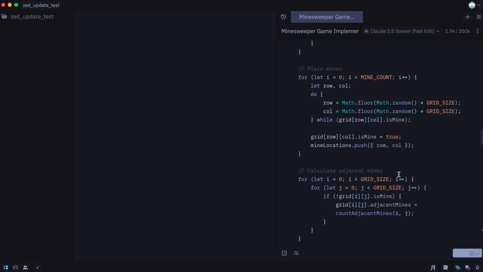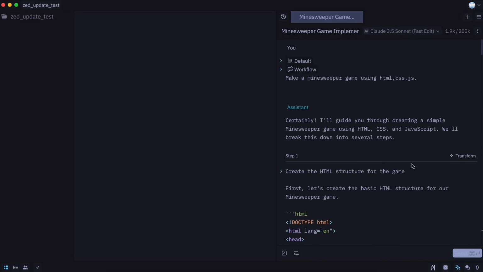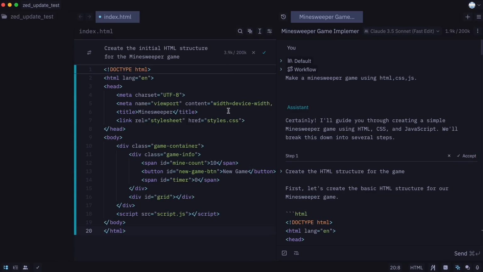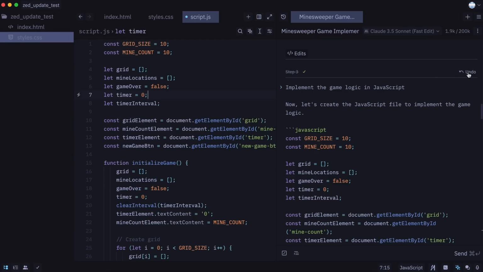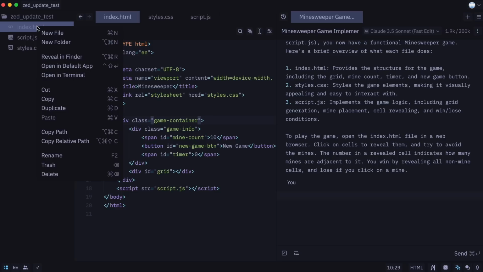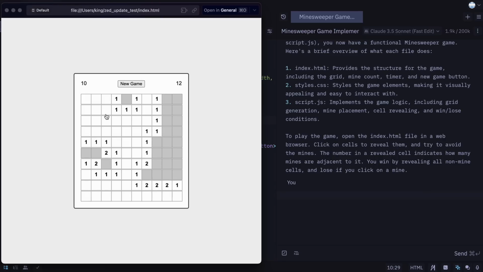And it's done. Let's click the transform option on each step here. Now, once the code is generated, we can click the accept button. Let's rinse and repeat this. Okay, now it's done, and the code has been added. If we run it, you can see it works fine.